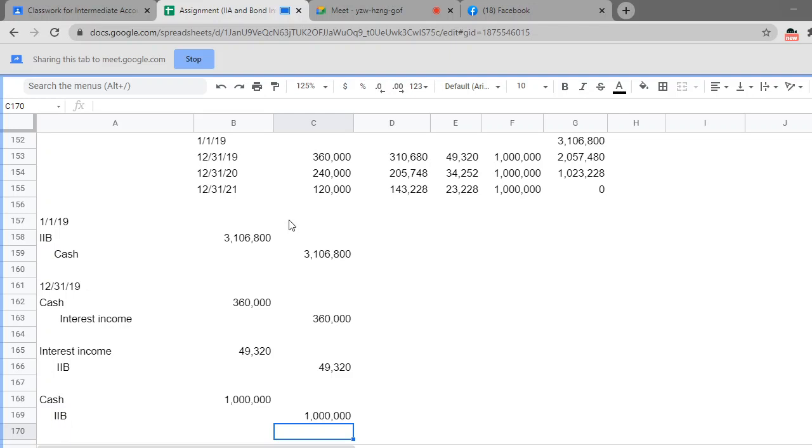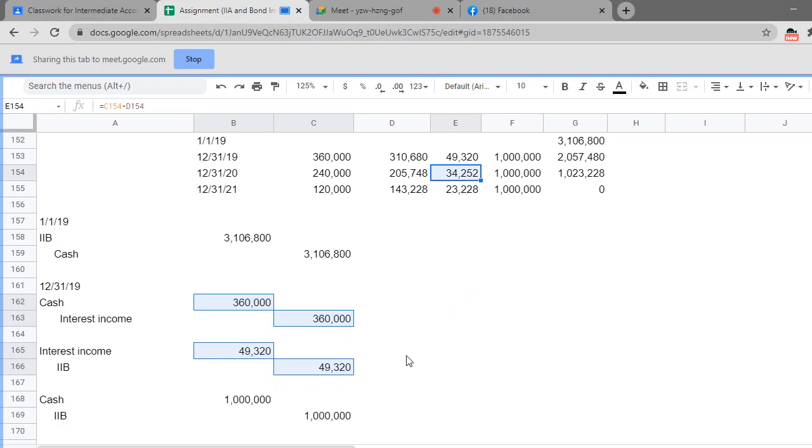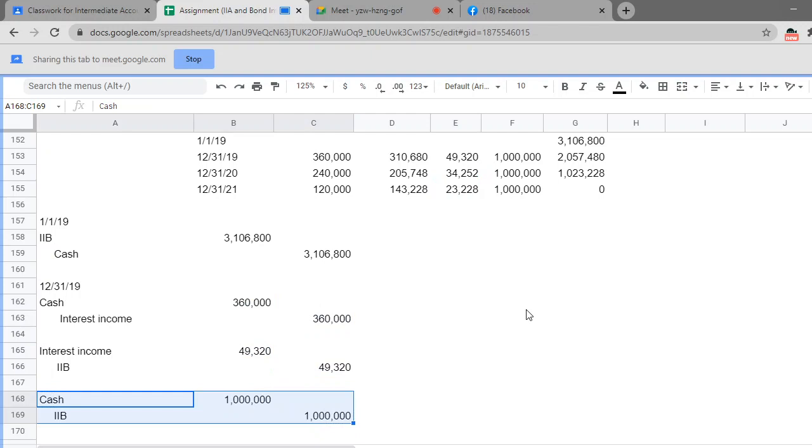Actually, for year 2, kung atong padayunon, kanila gihapon ang mga journal entries ang mugawas. Asa lang sila maglahi, kaning amount sa amortization. And also your interest received. So, kung padayunon nato siya, year 2, that's 12/31/2020, mahimo lang ni 240,000. And your interest income for the amortization of premium will be the 34,252. Kung atong padayunon pud siya, kani as is gihapon every year 1 million naman, di ba?